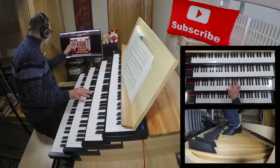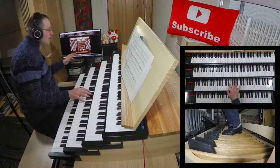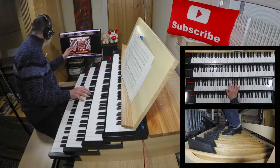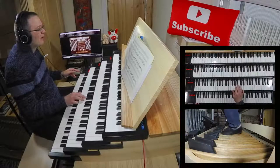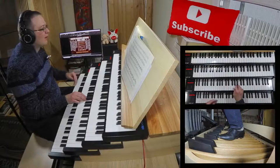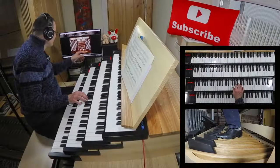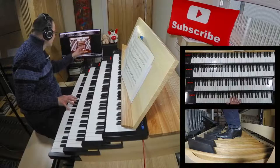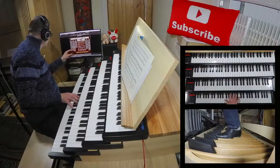So we don't need those two reeds in the pedals just yet. How about open diapason and open bass? Violone, Bourdon, octave. And maybe octave flute. Probably two manuals are needed. Right, no trumpet. 8, 4, and 2. Let's see, yeah.